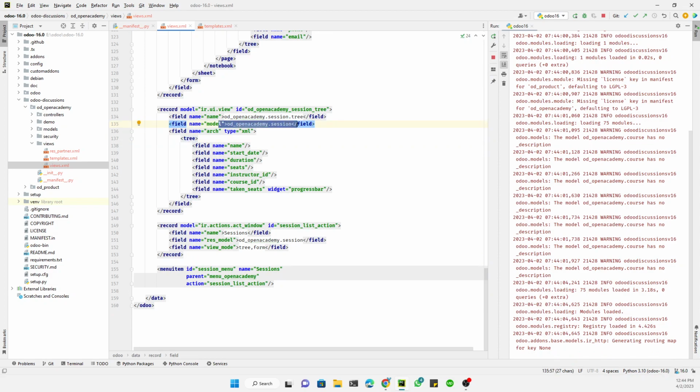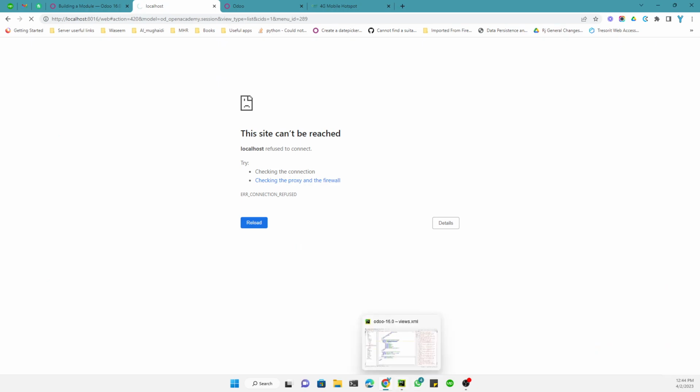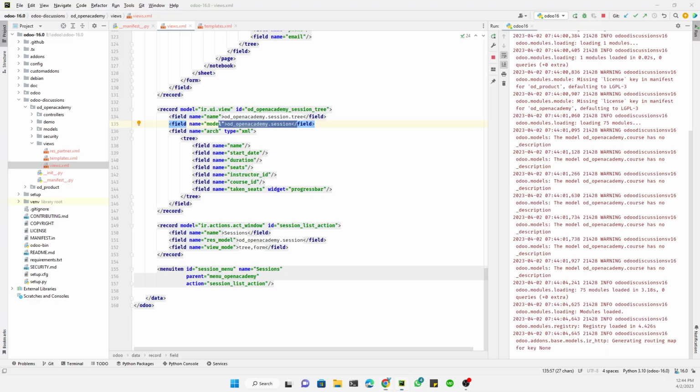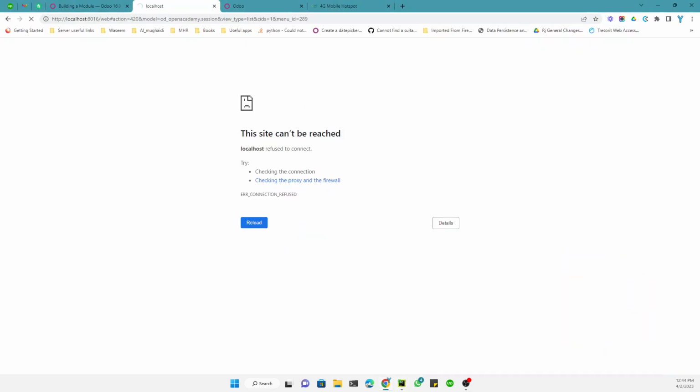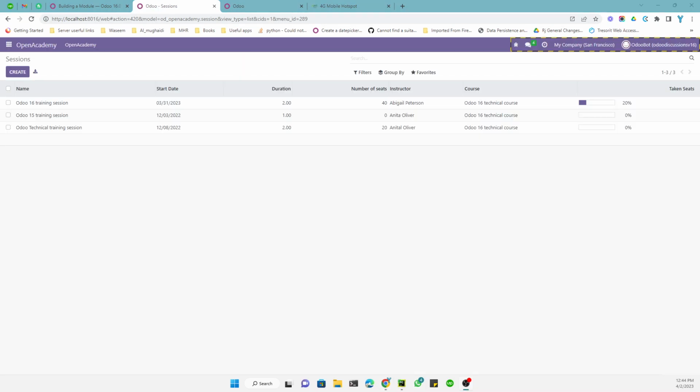So here is the tree view. Let's restart the service completely. It just takes some time the first time. Okay, so this is the session tree view.